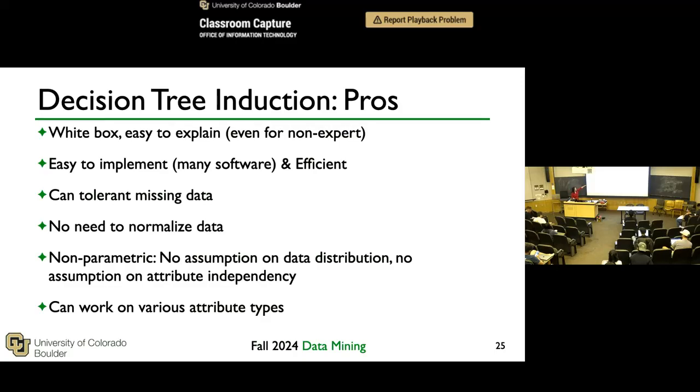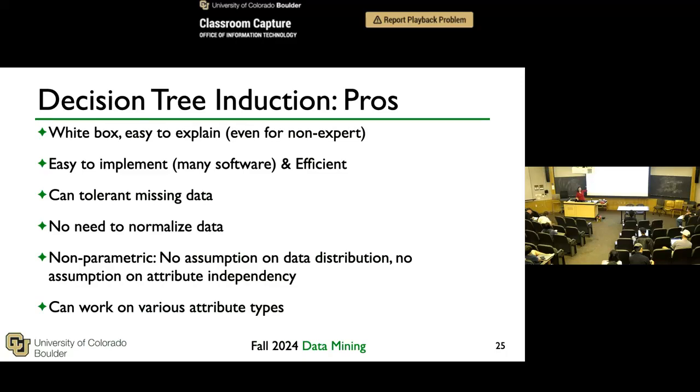No need to normalize data. That's important because every time I work with one attribute, my branching is based on one attribute value at each level. Earlier we said when you have different attributes and the attribute values are all over the place, you need to do normalization before you can combine them. But in this case, because I'm working with each attribute at a time, this is also convenient.